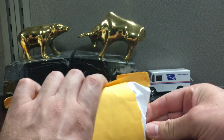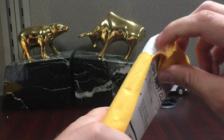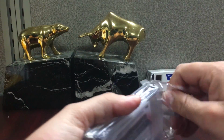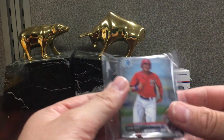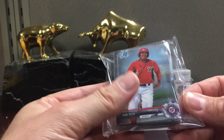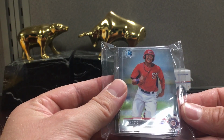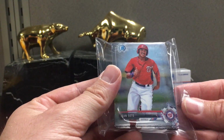And the only reason I have been doing that lately is to get the feedback left. I was having a problem not getting the feedback left soon enough when the card sat in the bin for a long time. So this was something I bought from TNT North, and I read the description wrong, and I thought it said 60 card lot. If you guys watch the videos, you know I don't collect anything tall boy or mini or anything. So to me, these cards are pretty lame. But it said 60 card lot, and I thought it said mint, but it said mini. So I just read it wrong. So I'll put these in an auction or something. I mean, these are just lame.